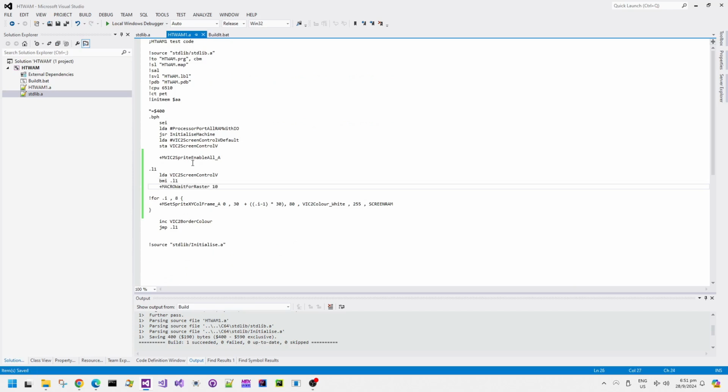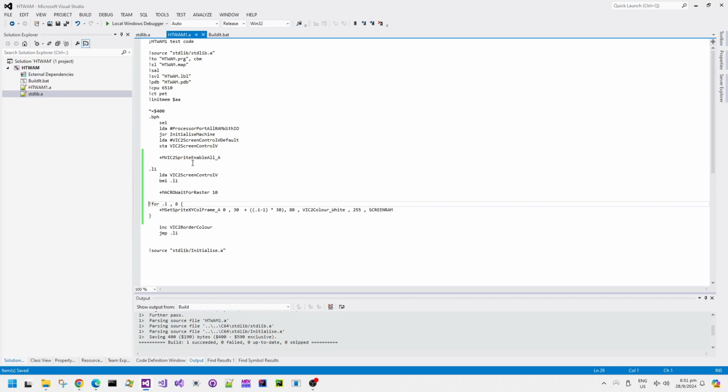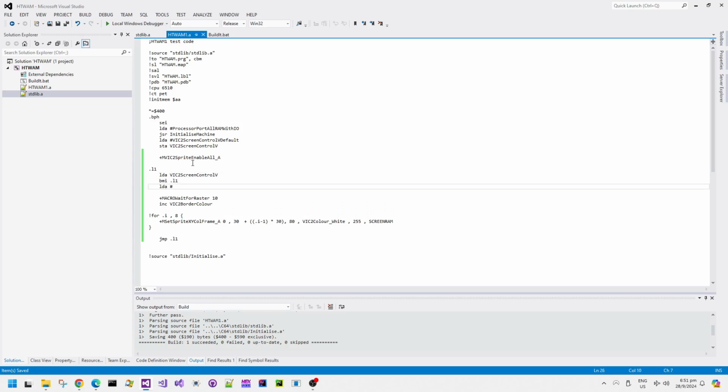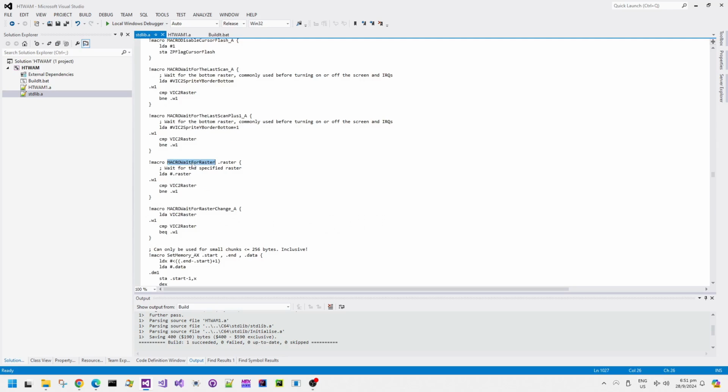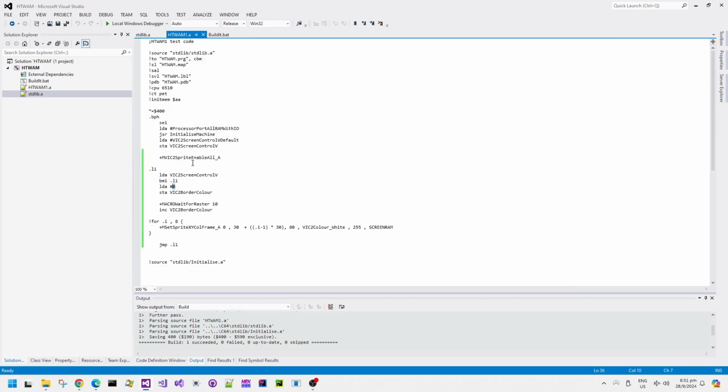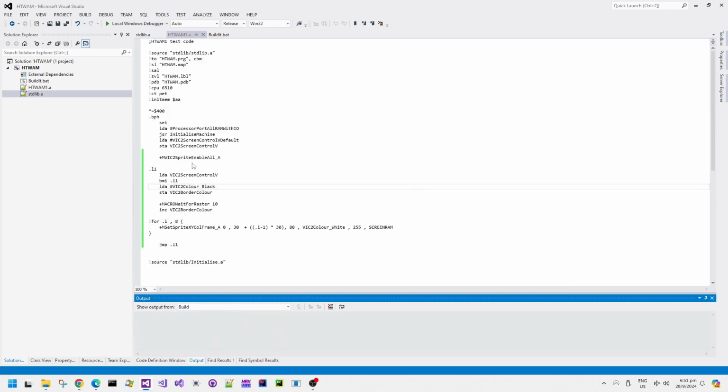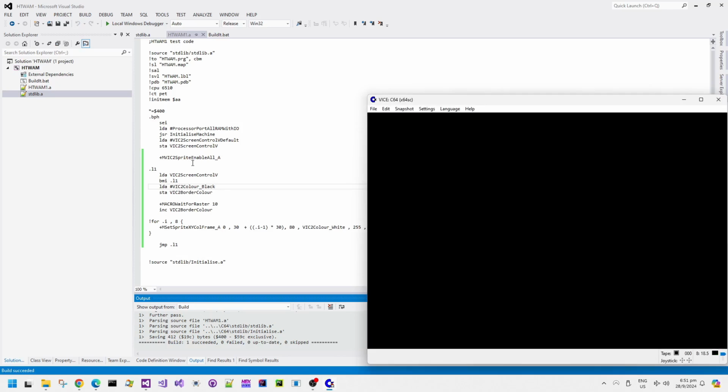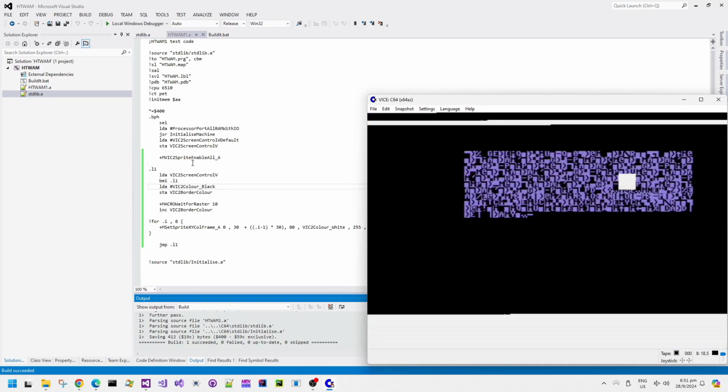I can wait for raster position 10, and I'll only increment the border color when updating the block of sprites. So I'll clear the border color to be black up at the top of the screen. There we go. I've even got a label for black. So we've got black up at the top of the screen, and then we have white coming along at raster position 10, which is what we expect.